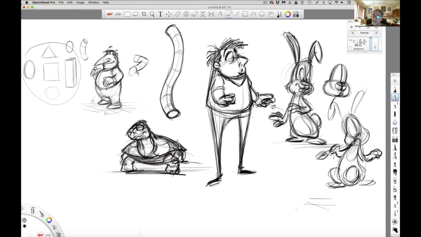suggest where I want the parts of the body to be. And then I just here. This ear, overlap in there.